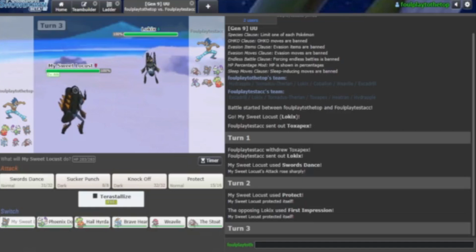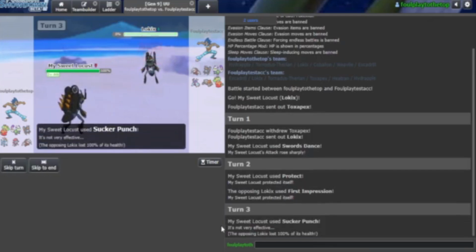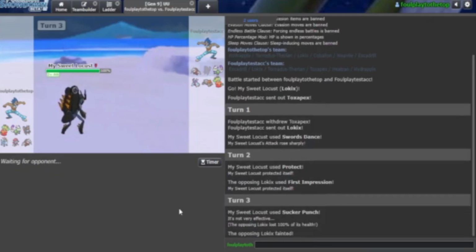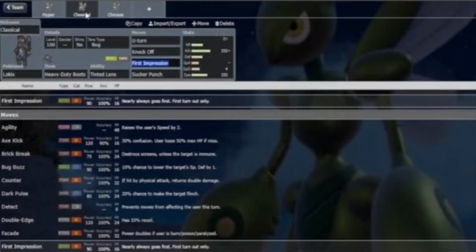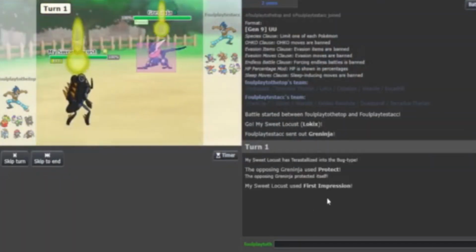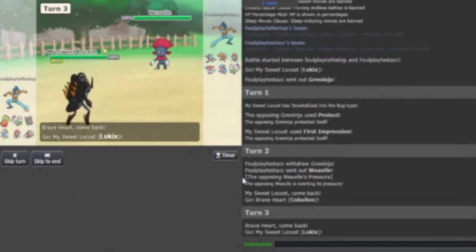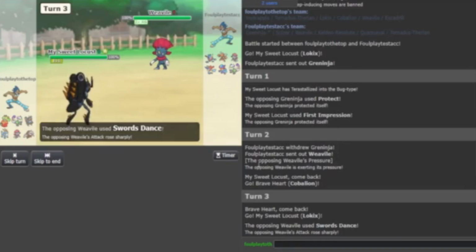No matter how quick and how strong the opponent's Pokemon gets, the fact that they have to consider Lokix's First Impression, revenging them and deleting all their efforts, puts a damper on Hyper Offense. In any tier, it's no wonder that many offensive-minded Pokemon often run Protect solely to deal with Lokix's First Impressions.